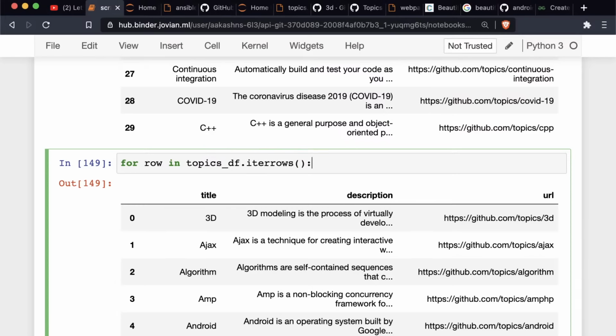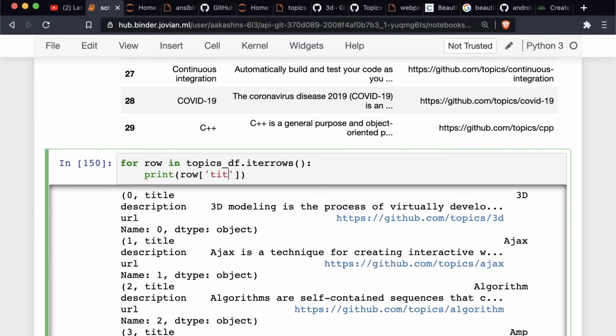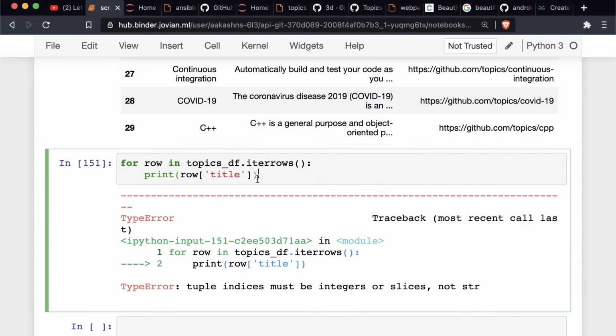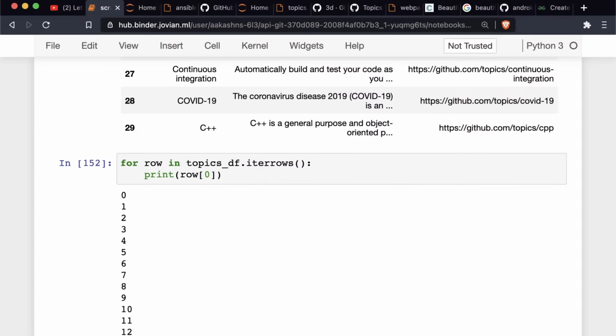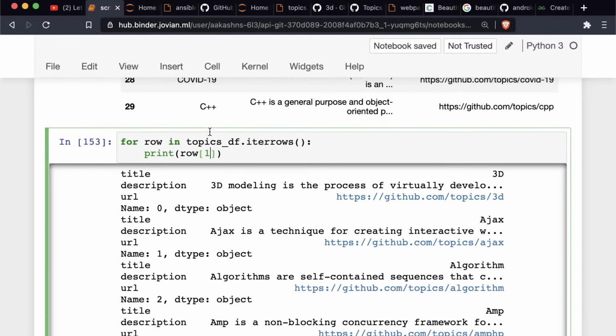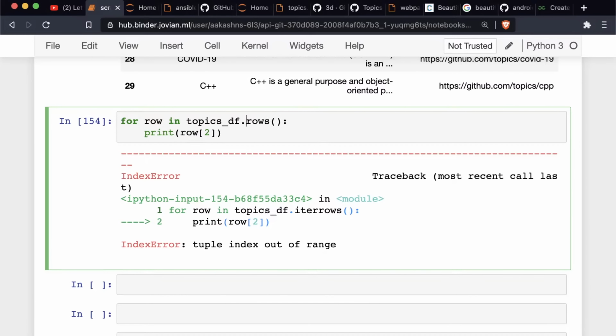I guess you could do something like this. Yeah, this should do it. Then each row will have the title, description, and URL. So if, for example, we just printed the title, or if we just print 0 and 1, okay, let's try that again.